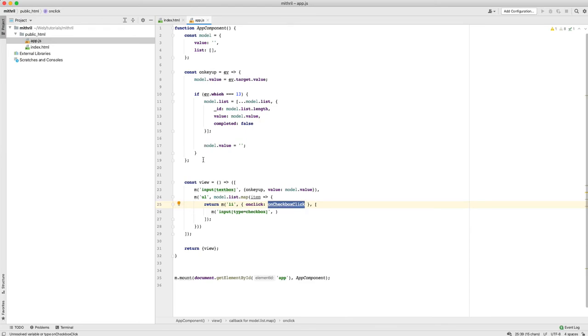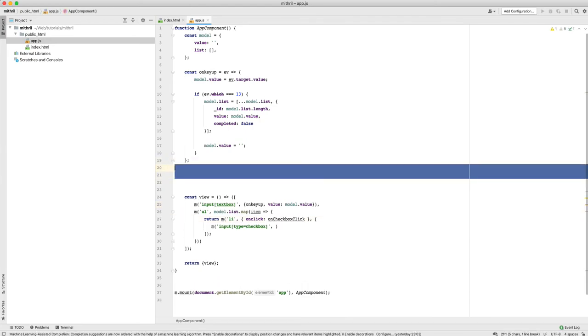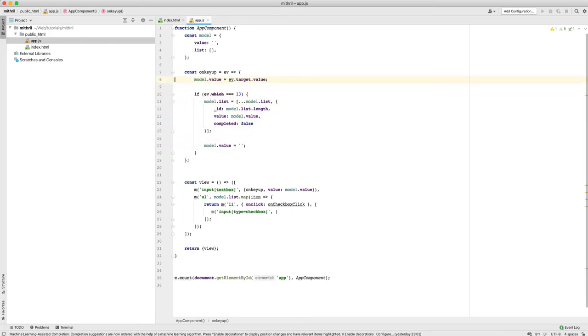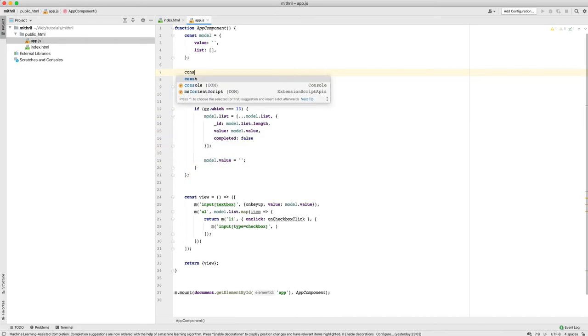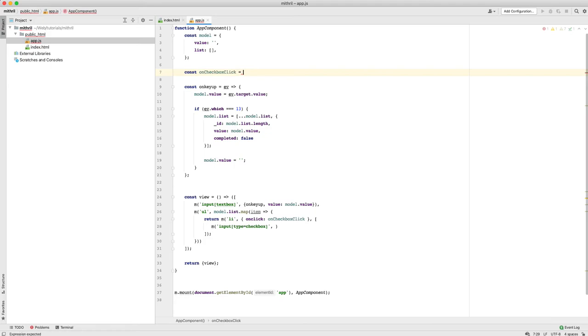And on checkbox click, we'll basically go up here, actually, const onCheckboxClick, and that will basically take an argument of the actual item itself, right? So I'll just say item.